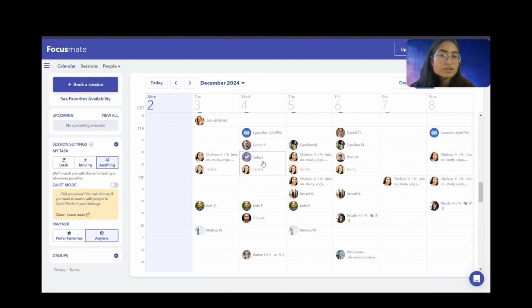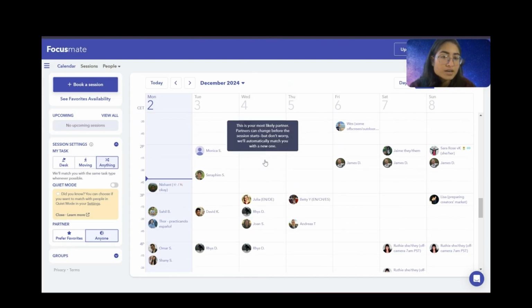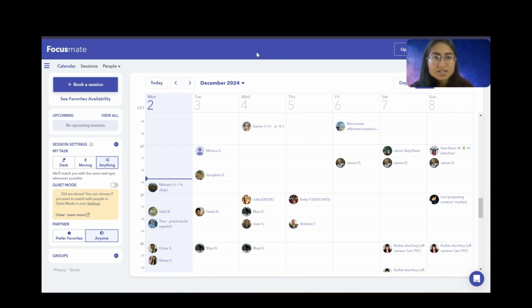Now, it doesn't matter if you have the time limit. It doesn't matter, to be honest, because once you're in the session, even if the time limit ends, you can still keep going with the person. Until you manually end the session, it will not end. So I think that's a great idea. It's called focusmate.com. It's also free. I think that's it I have for you today.